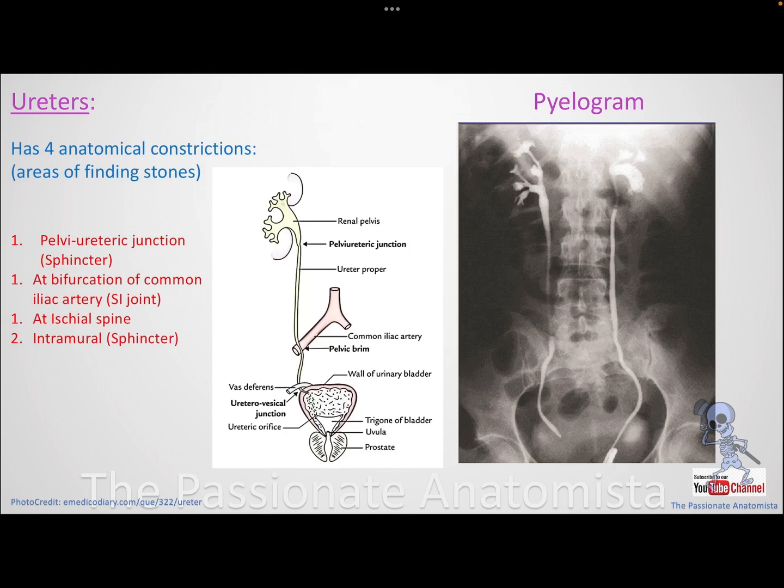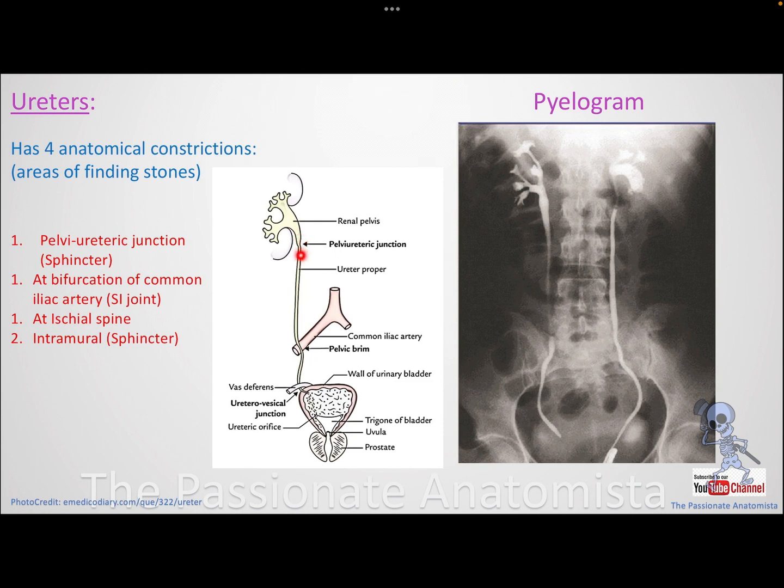Now what happens in the ureter? As the ureter comes from the kidney all the way to the urinary bladder, you are going to have a sphincter at the beginning and a sphincter at the end. The beginning one is going to be at the pelviureteric junction, because you want to prevent backflow of the urine into the kidney, and the other one is going to be in the intramural part as you enter the urinary bladder, because when you empty the urinary bladder, you don't want the urine to backflow into the ureters. Okay, so at these two you have sphincters, so these are anatomically constricted areas in the ureter.